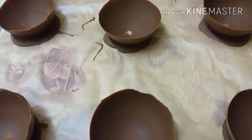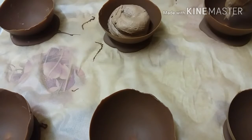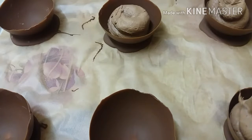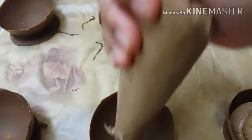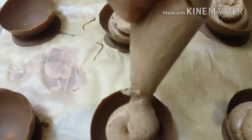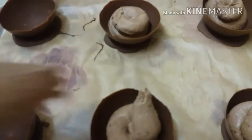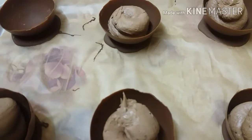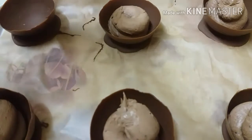Okay, so now that we have all our chocolate and balloon balls ready, I'm just going to pipe. So I'm just going to fill in all of my chocolate bowls, just like so. And my piping nozzle was actually too small, so I just kind of ripped the packet open. And you just want to pipe all of these until you're finished.